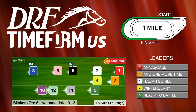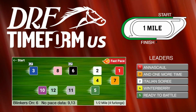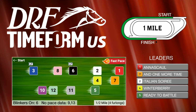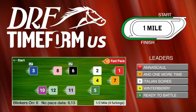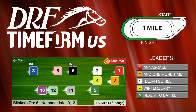We won't have pace data for the favorite, the 13 Mountain Breeze, who goes out for Charlie Appleby, who wins everything at Woodbine. Yeah, we'll see. I don't know how this pace is going to shake out. It could certainly be Anna's Call on the lead. Wanted it in the debut and got it, but it didn't seem like a particularly fast pace in that race. I don't know, man. There's a bunch of horses stretching out in here. There's a bunch of horses switching surfaces. This pace could certainly get fast, but I have no idea who's going to be up there.